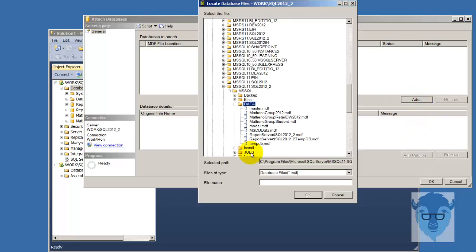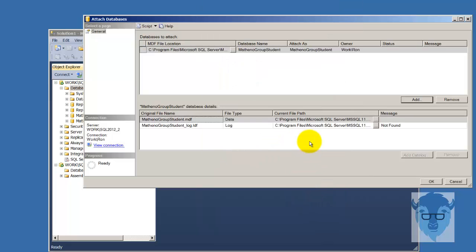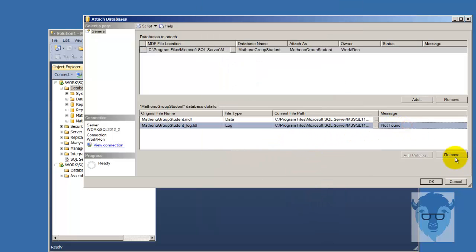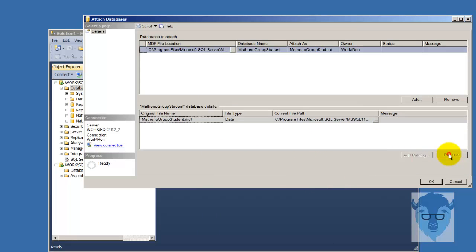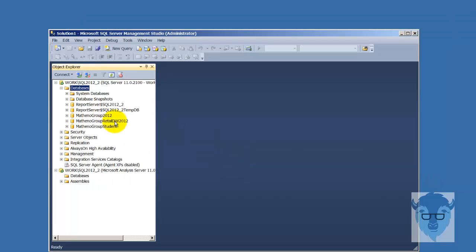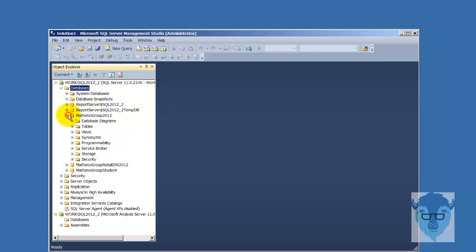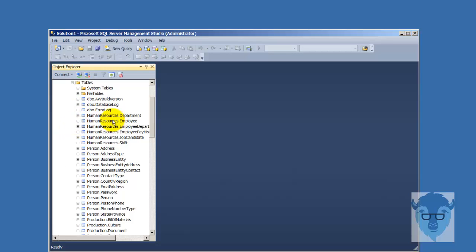And let's, for laughs, go ahead and put student in here also. The student database is one that we use for simpler courses, but I might as well put it in here. And I'll remove it on out, and I'll say OK. And now we have all of the databases in there because this is not my first rodeo. I'm going to test something.